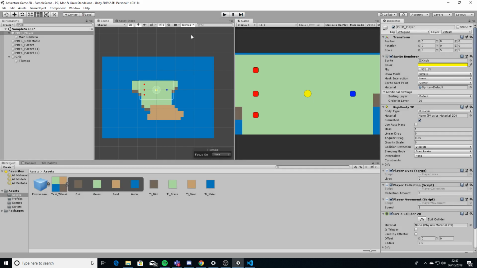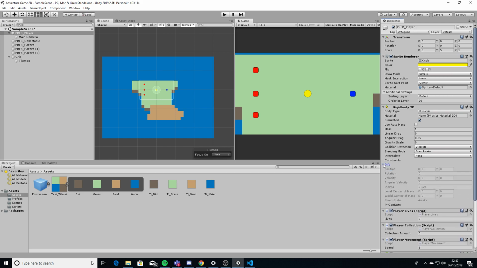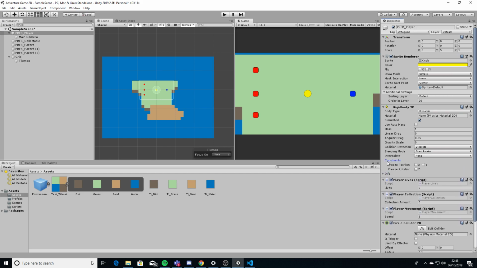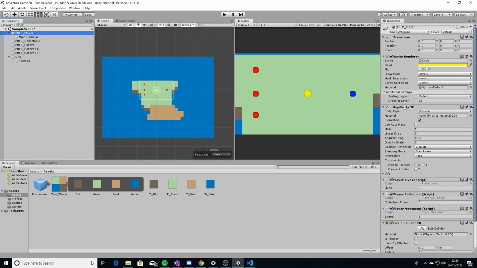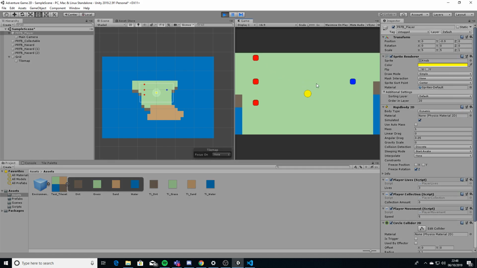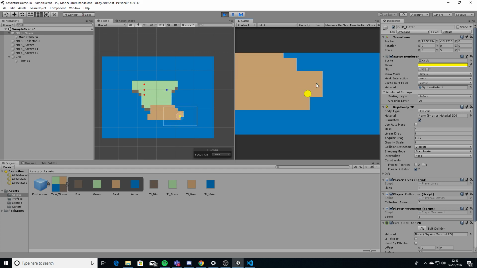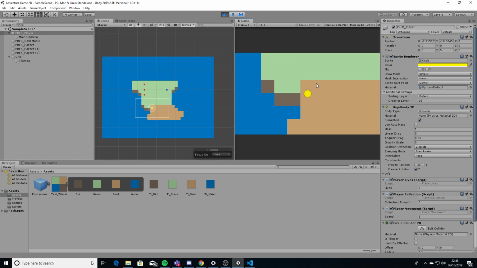So that works. Obviously, we've got the spinning issue, which is an interesting one, because essentially if we go into constraints on the, make sure you click on player by the way, go into constraints on the rigid body 2D, we just need to freeze the rotation. Because I've used a circle, as soon as it hits something, it'll start to spin. So by doing this, I'm just making sure that I can hit into whatever I like, and now it won't spin. And the reason it was spinning and we could see it spinning was purely because we had the camera attached to it. So now you'll see we've got this, and it all seems to be working pretty well.